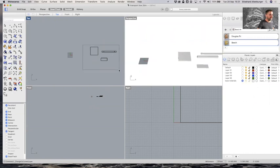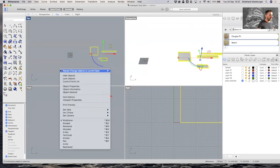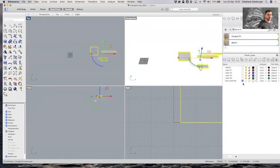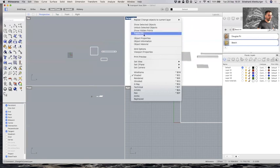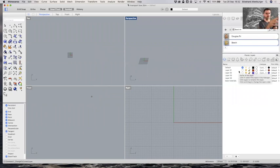I need to activate the layer. Okay, again, I select the items I want to put into this layer. What I forgot is to click the blue button here to activate this layer. And then we go again. Now we have a change object to current layer. So hopefully they're in there now. Yes. So I can hide this stuff now and always open it as a reference. That's a useful way to separate certain parts of your design. If you have structural parts, or if you want to make a mixture of steel and wood, I would definitely start putting certain parts into different layers, and you can activate and deactivate these layers, which makes it easier to navigate through an object.